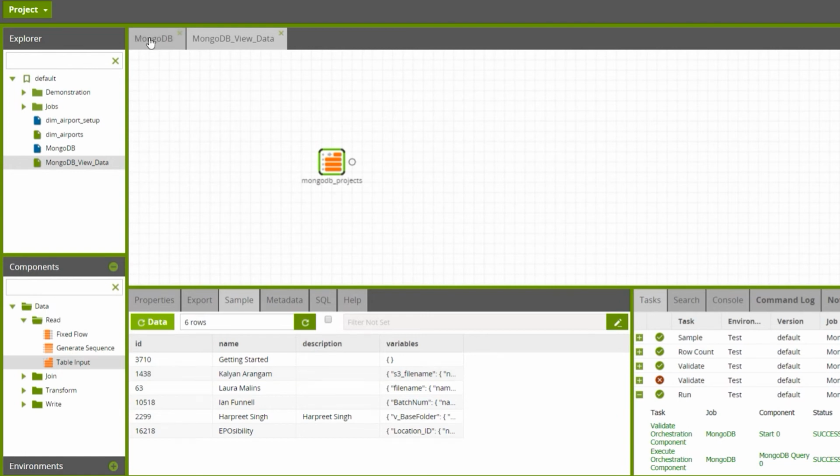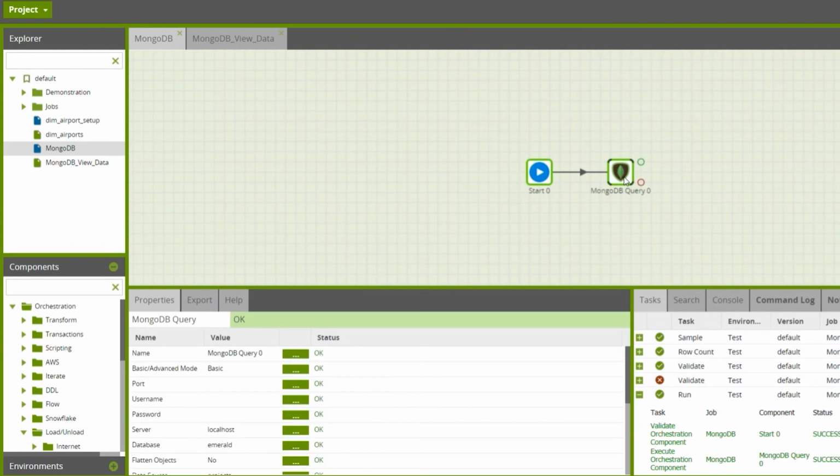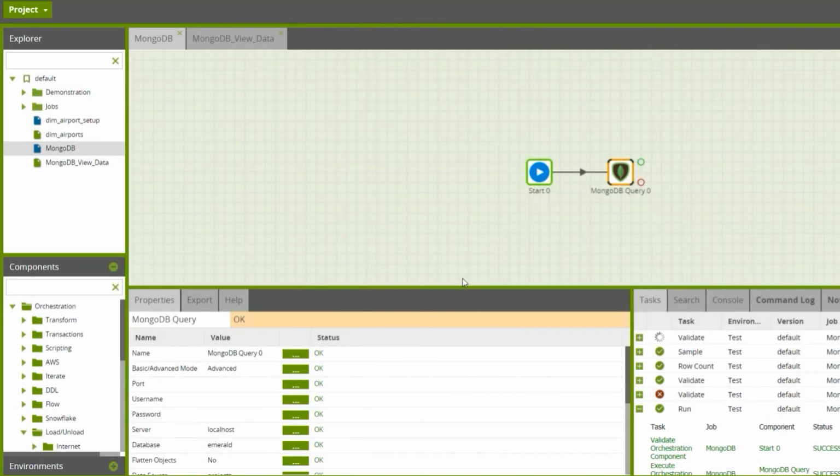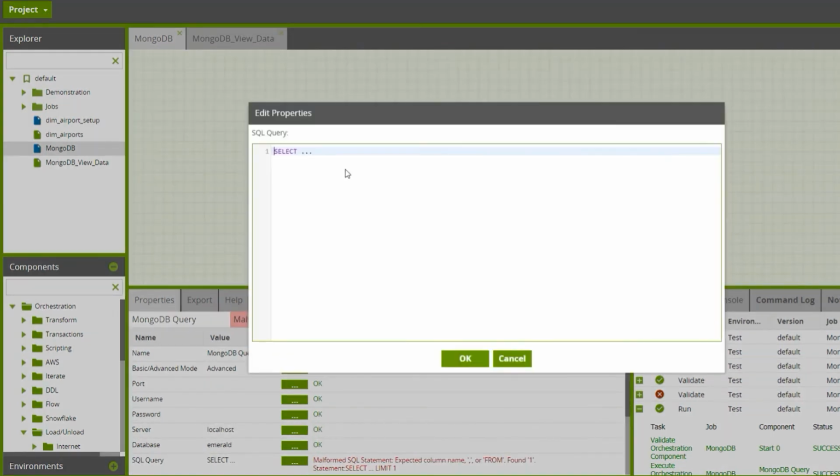I can jump back into that orchestration job, and within the MongoDB query component, I've got the option to change from basic through to advanced mode. And in advanced mode, I've got the option of specifying my own SQL query to pull through the data I want.